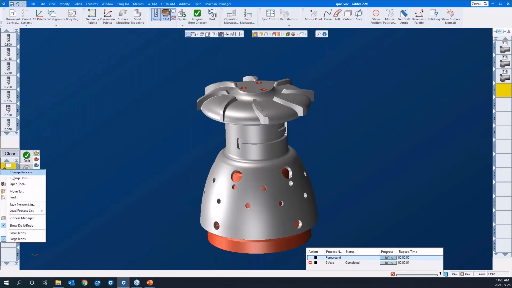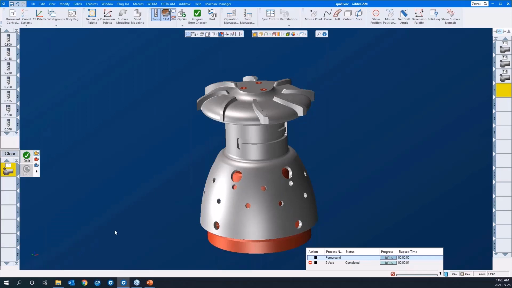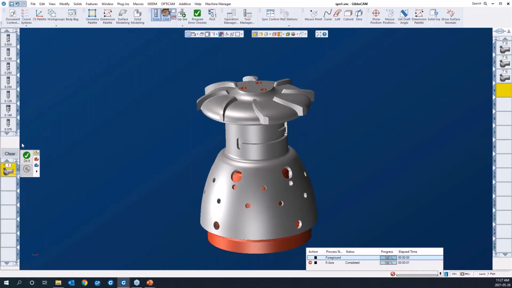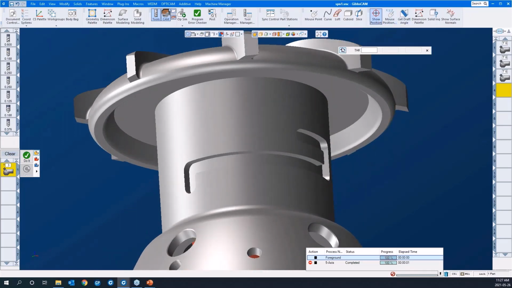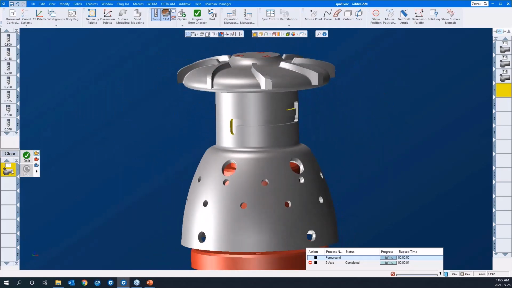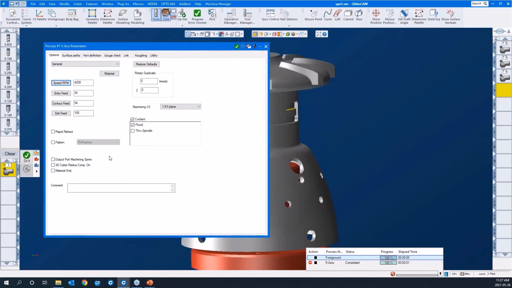So I'll load a saved process. I'll go load process, and I have one here called multi-axis rough. We'll let it load up. It's using T3, tool 3, which is a 1/4-inch end mill to cut this feature. We can measure the width of this slot rather quickly. I'll just measure across the width of the slot, and the slot's 3/8. So our 1/4-inch tool should fit the bill for a very quick and effective roughing strategy here for some of our 4-axis work. We'll set our speeds and feeds.